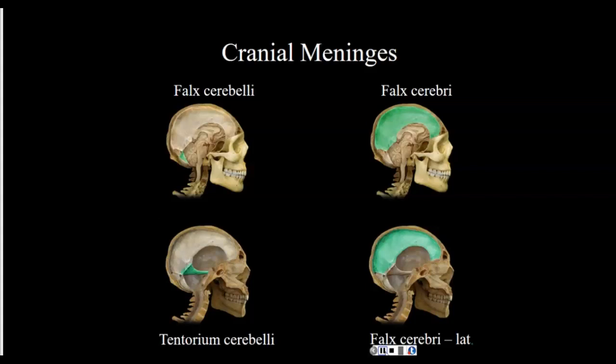You won't be tested on those details. This is just showing you some more detail of where the meninges are. It doesn't just wrap around the brain, it goes into the space of the brain tissue. So wherever there's a void of space in the brain, we have some meninges there for protection.